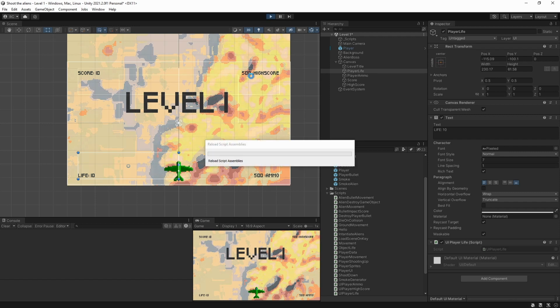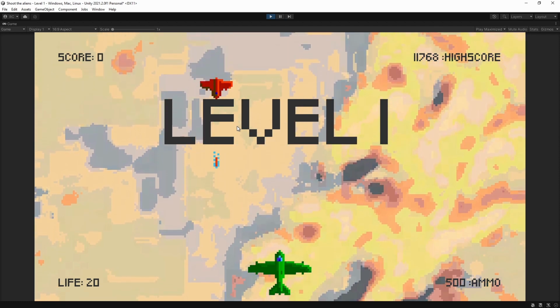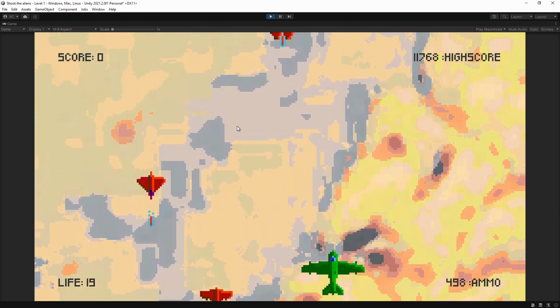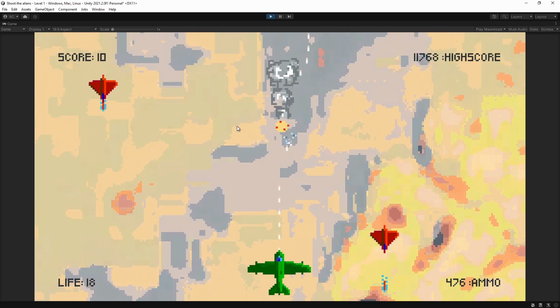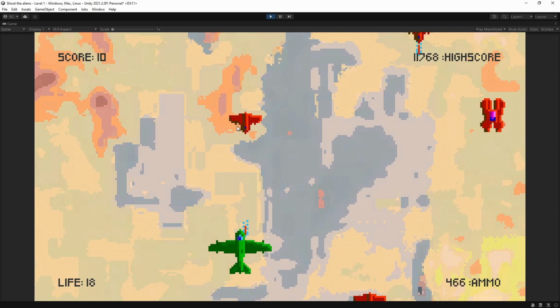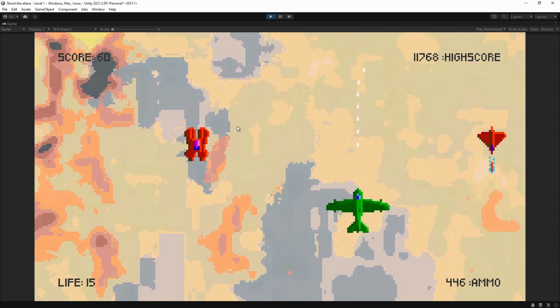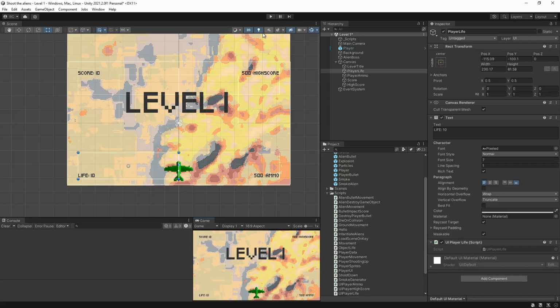We already have 500 of I score because I was playing and it was saving. Or not, I have much more. I will explain why in a bit. So score is going up, my life is going down, ammo is going down, I score we cannot test it. The I score is too high because I already did this before recording the tutorial and the number is still there. Even me deleting everything to start again to show you, the number is still saved there.